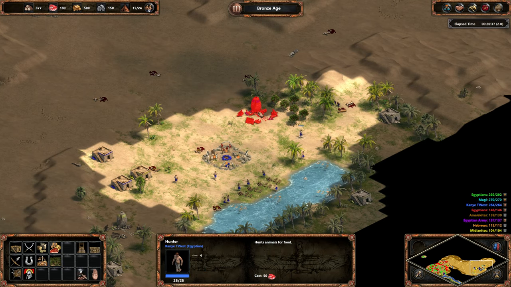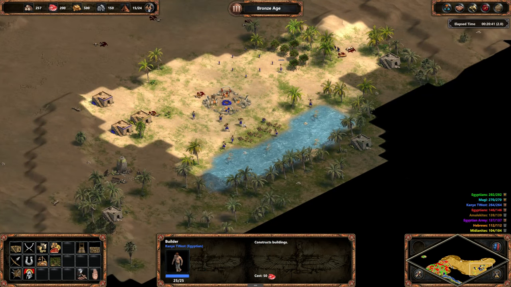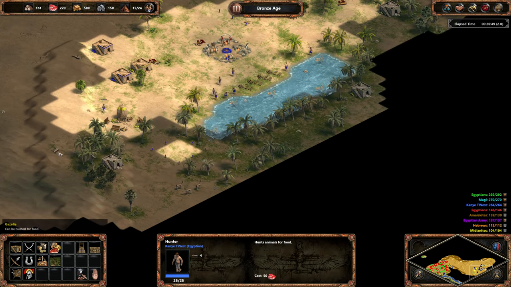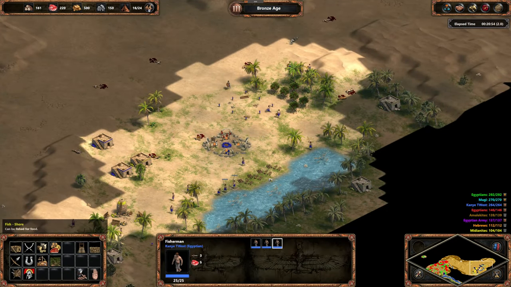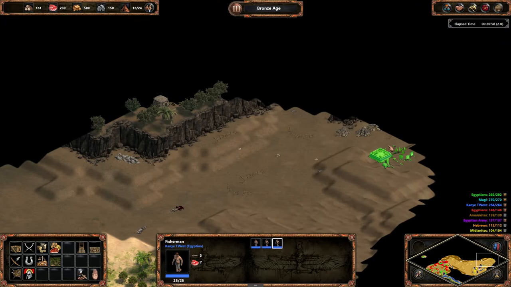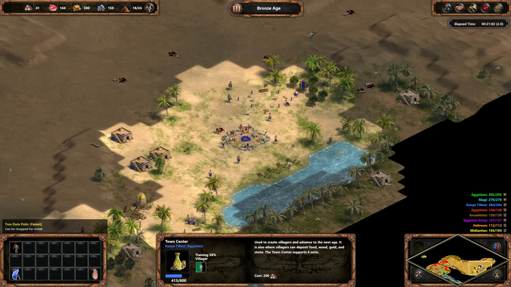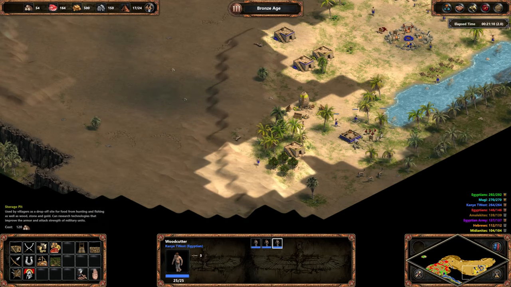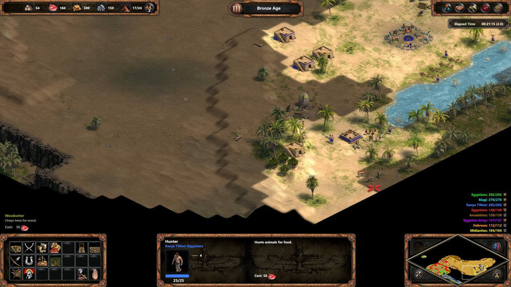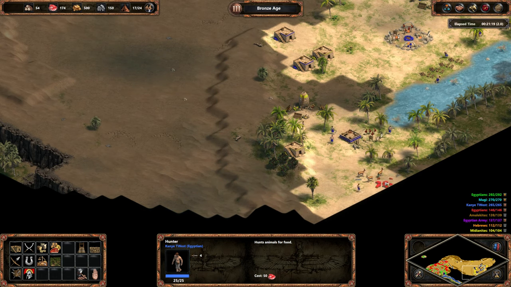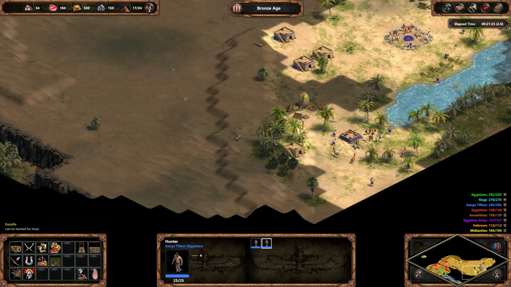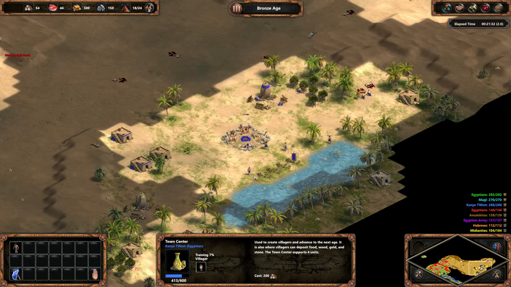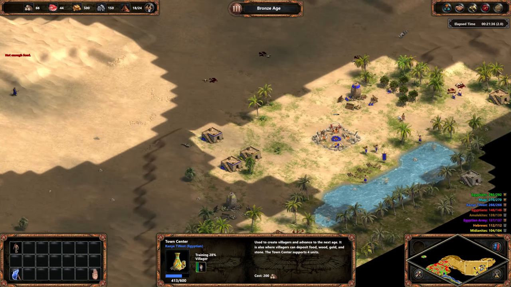Okay, nice. We'll get up a greenery there. Leave a space, I guess. Storage pit down there. Hunt the rest of those gazelle. And we'll get a storage pit over on the gold. Hopefully I killed all the guys that were there. You can push the gazelle towards the storage pit for me, and now the rest of the guys hunt them. Here we go. And we'll just keep the villagers queued up.